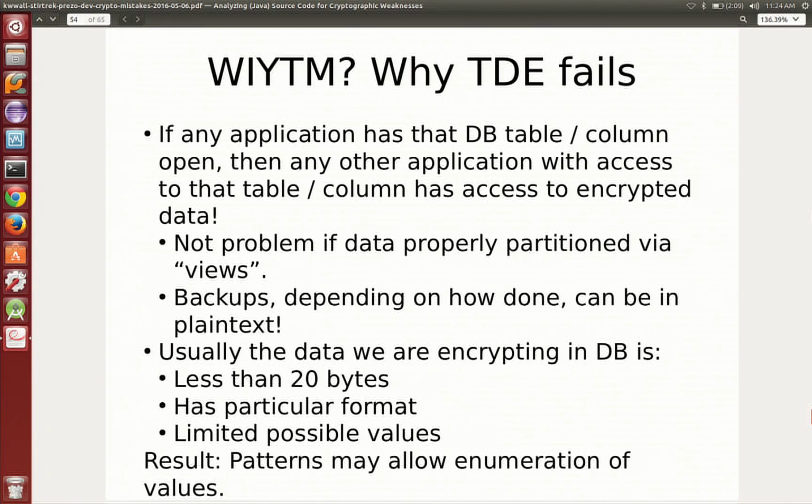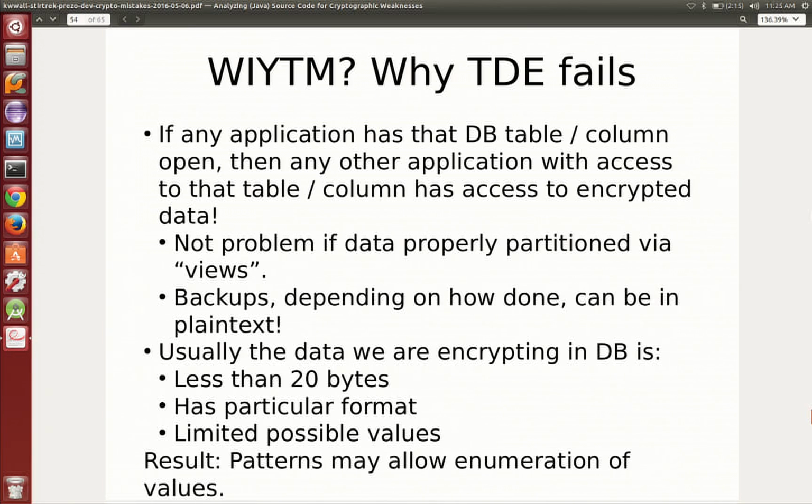But the question is, why does this fail? Well, what is your threat model? Basically, any application that has the database table or the column open, then any other application that has access to that table has access to the encrypted data, right? That's not a problem if the data is properly partitioned and you use database views. But most of the applications that I see are a little bit lazy. They don't do that. The other thing is that backups, depending on how they are done on the database, could end up dumping the data in plain text.